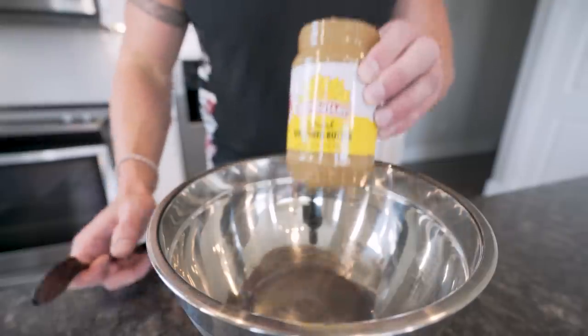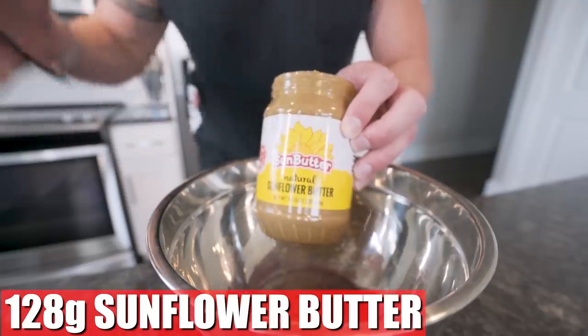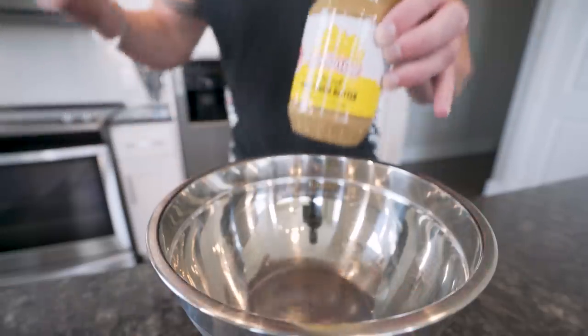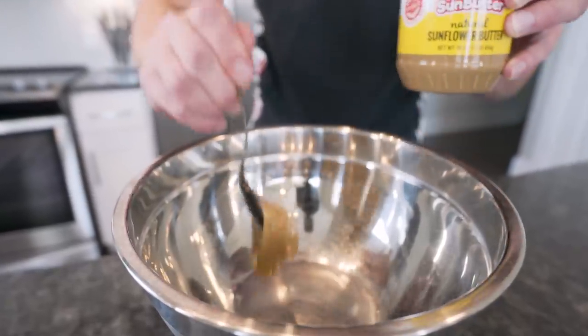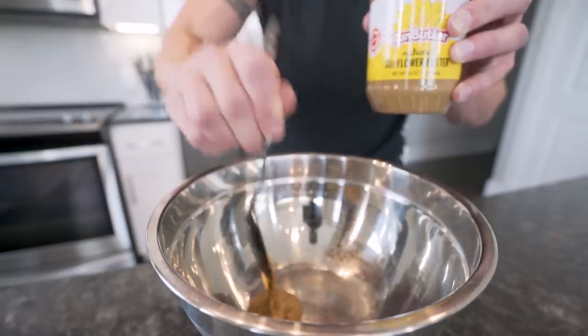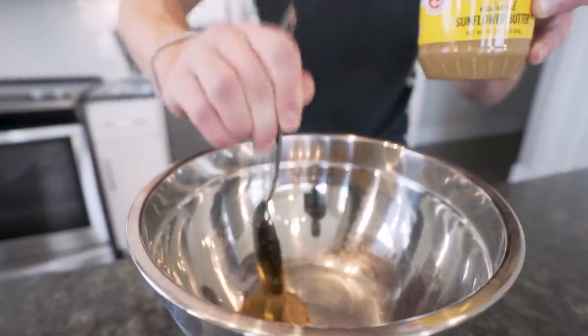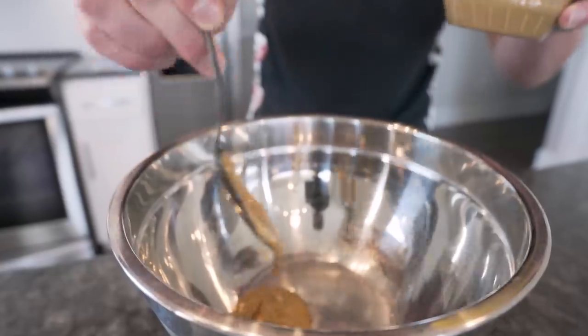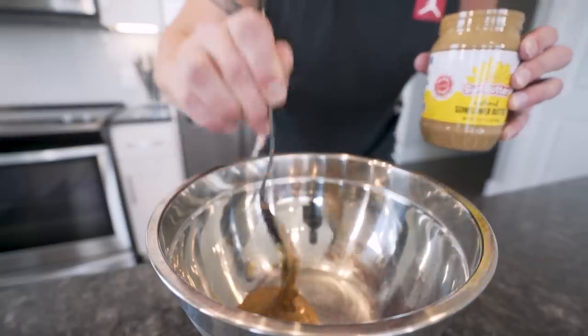In our large mixing bowl, the first thing we need is 128 grams of sunflower butter. You might be asking, Rem, why not peanut butter? Why not almond butter? And to be honest, that's perfectly fine to use. It's just if you want that cookie dough flavor, sunflower butter tends to have the least taste, or it tastes the most like cookie dough. So this is gonna really give it that cookie dough flavor without having the peanut flavor in there. You know what I mean? That almond flavor. Dad always said, you never wanna taste the nuts.